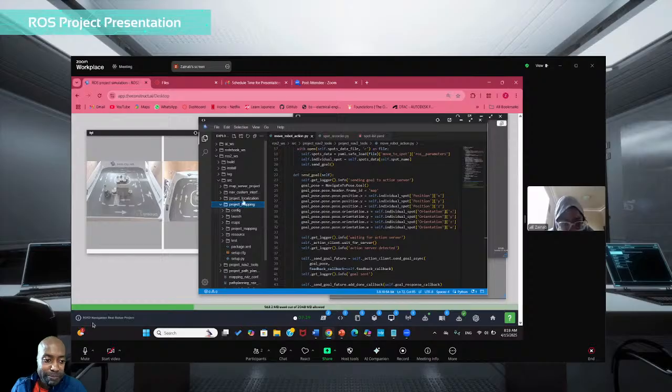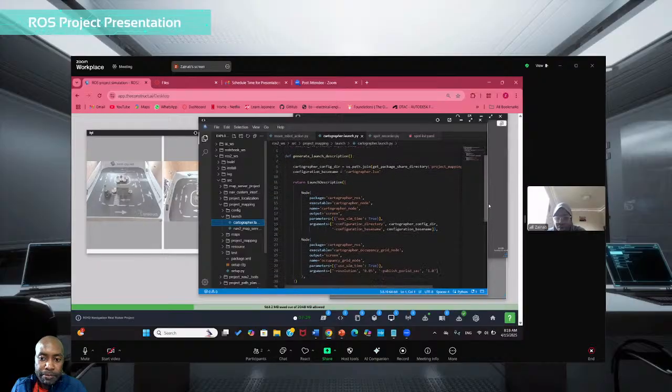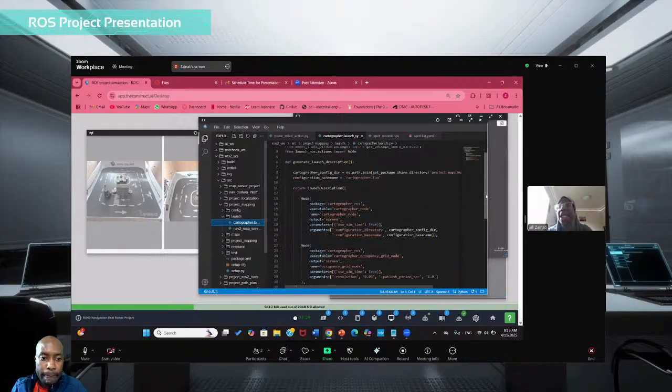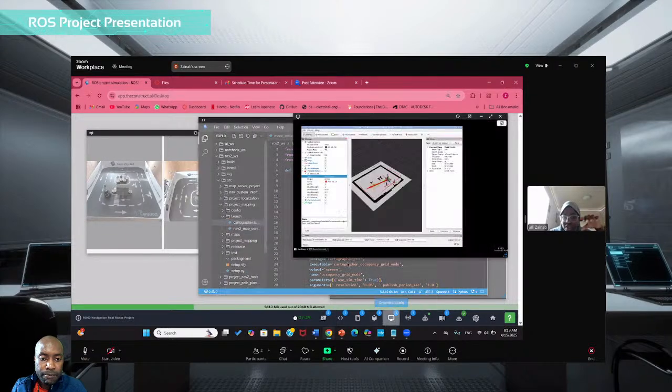So what I did was, I have my launch file. This is my launch file. I run the cartographer node and the cartographer occupancy grid, then I launch it and open RViz2. In RViz2, it's important to note that whenever you have, for example, the map, you have to ensure that the QoS is the way it's supposed to be: reliable, transient local.